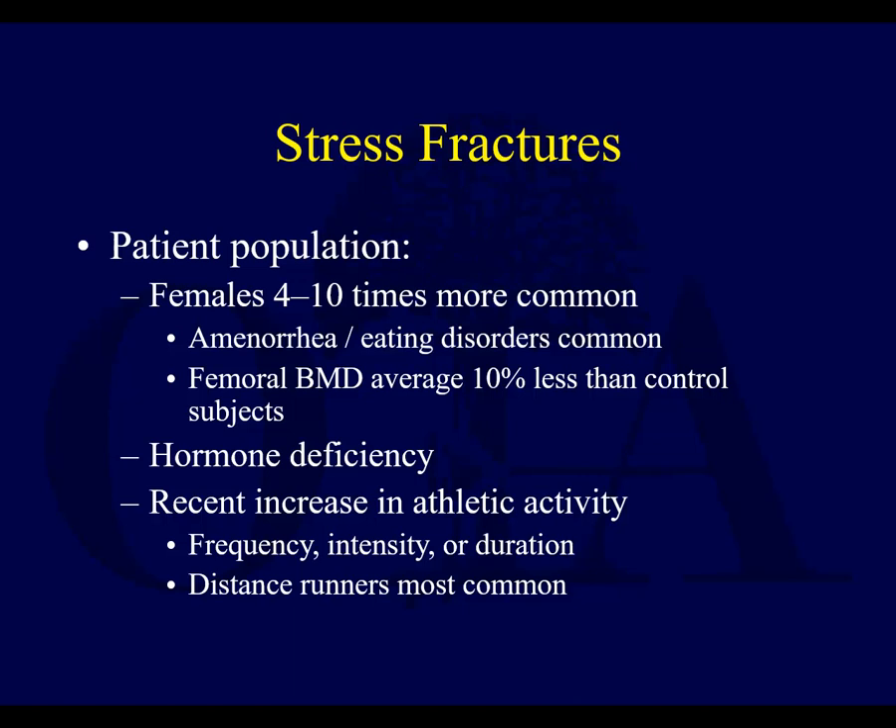A few words about stress fractures. Get a good history. With any stress fracture, it's either normal stress on abnormal bone, or abnormal stress on normal bone. If you have a patient who is running and carrying packs — military recruits are the prototypical example — not used to it and doing a ton of it, their risk is abnormal stress on normal bone. Or a patient with bone mineral disease doing normal activity — normal stress on abnormal bone. That's how to think about stress fractures in general.